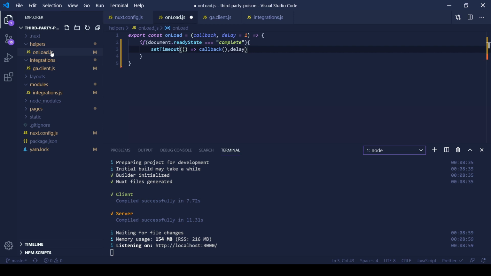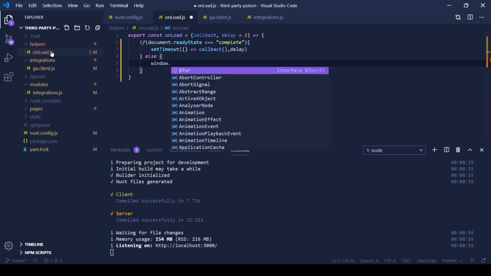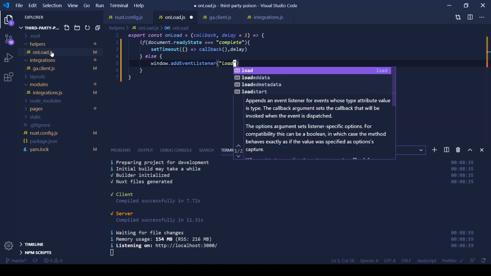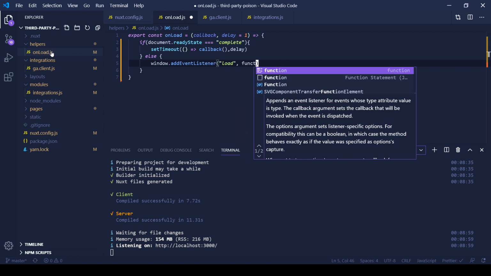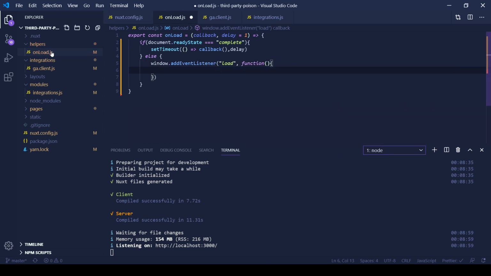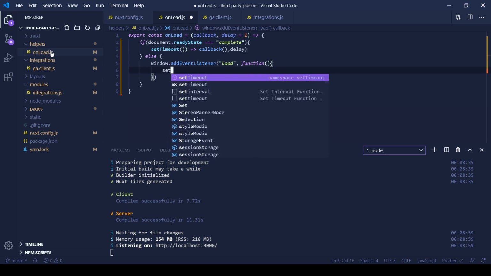Next, if the document isn't ready yet, then we need to listen to the load event. And here we're just going to repeat the same thing we did above.